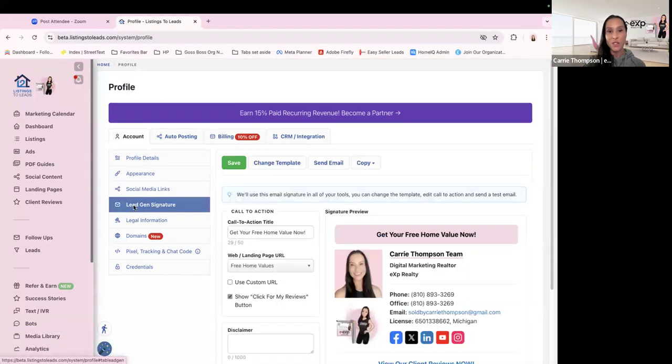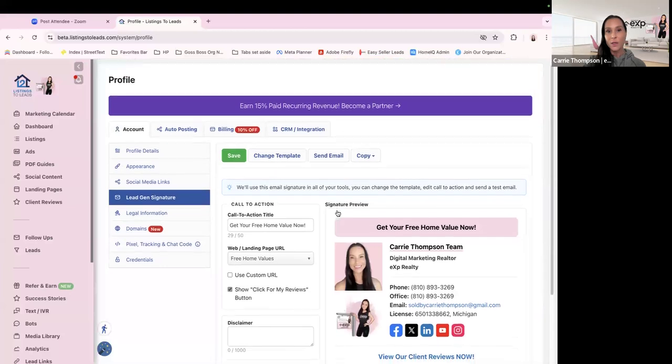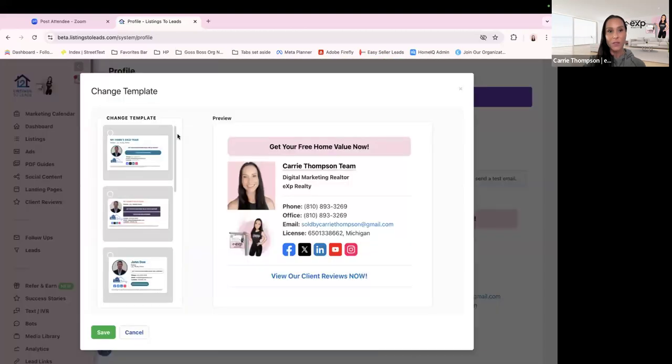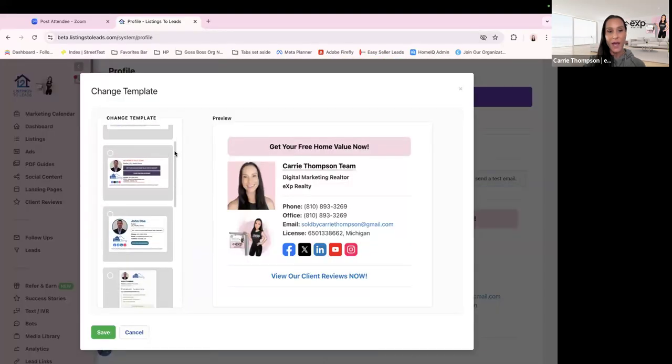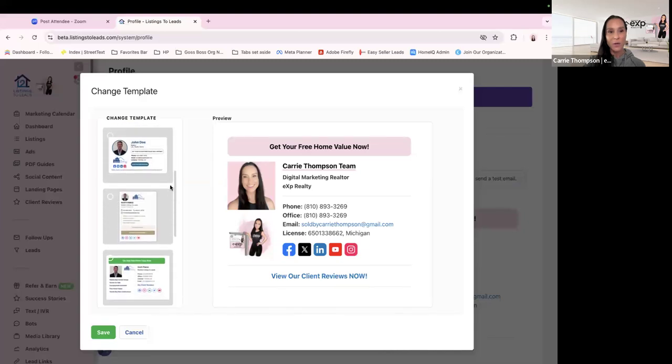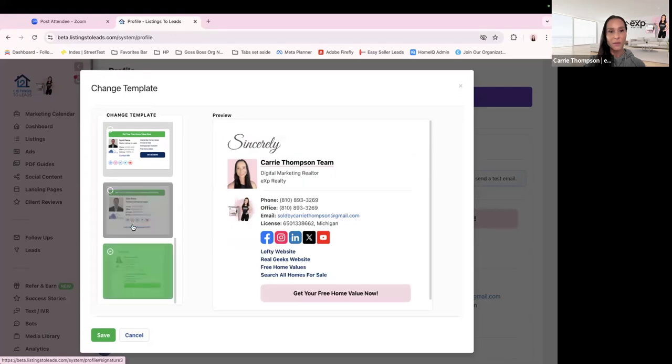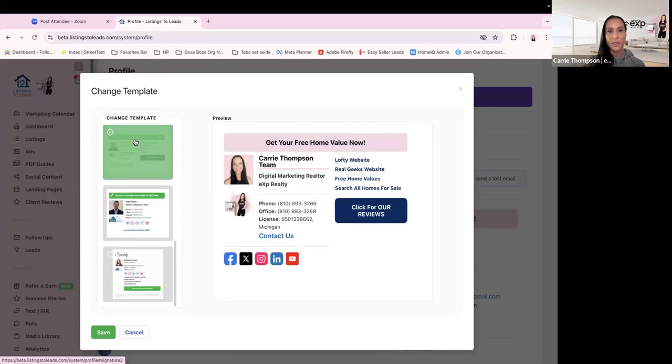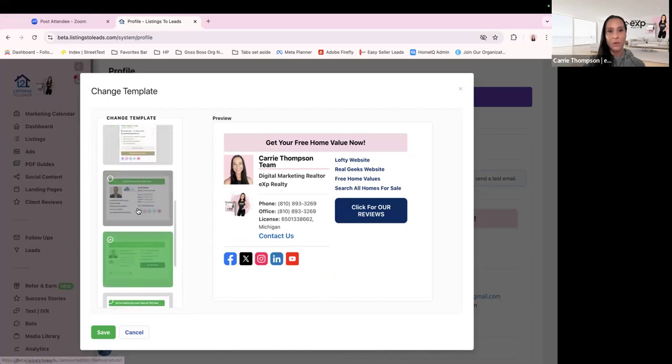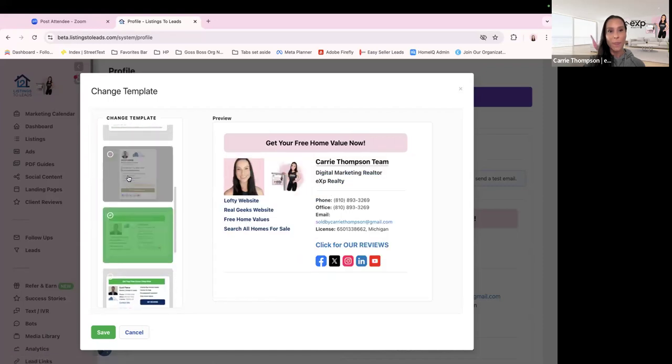Your lead gen signature. Right here, you can change the template style if you want to. So here's different ones that they have. What is mine on? I don't even know. Oh, mine's on that one. What's that look like? Let's see. Not too shabby. Let's see if they have any neat ones that I like better.